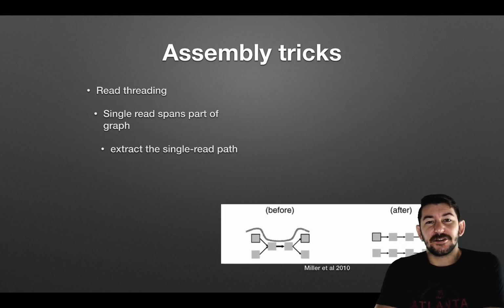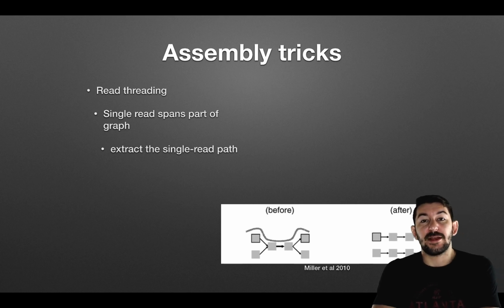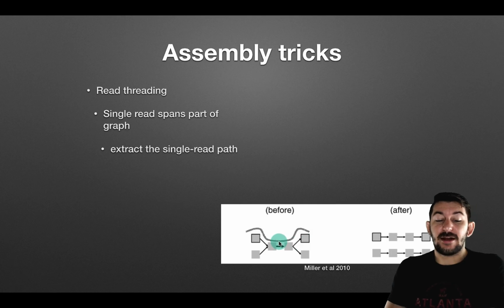Final thing I want to touch on are just some cool assembly tricks to think about when you think about how library prep and read length and things all play into getting a good assembly. We end up with our De Bruijn graph that's very complicated. We do have some tricks to go back to get rid of our k-mers after we put our De Bruijn graph together and go back to our longer reads and use them to try and clean things up.